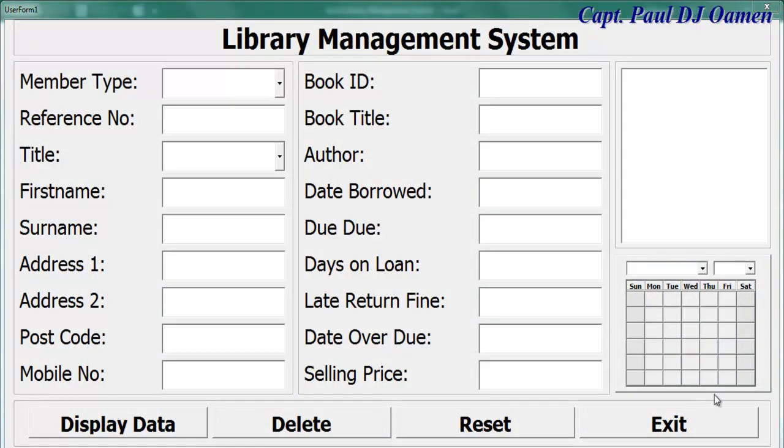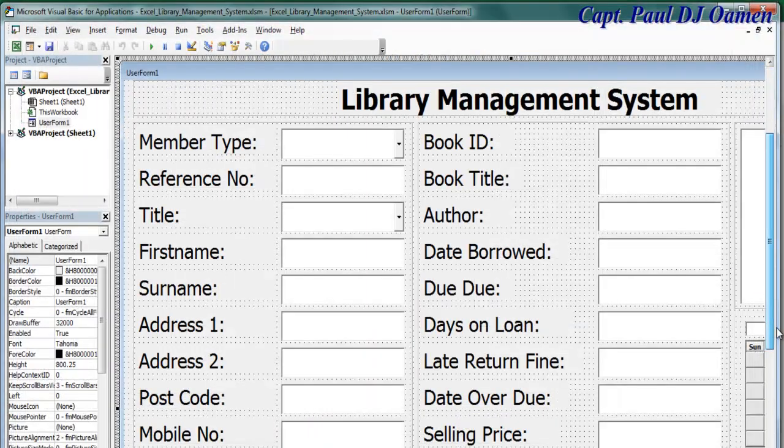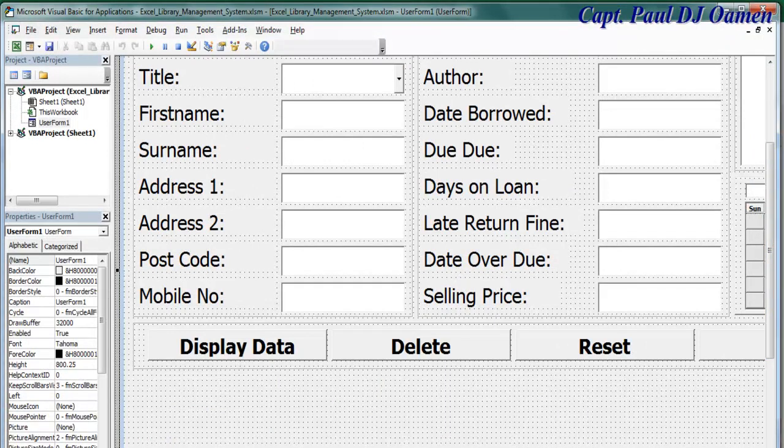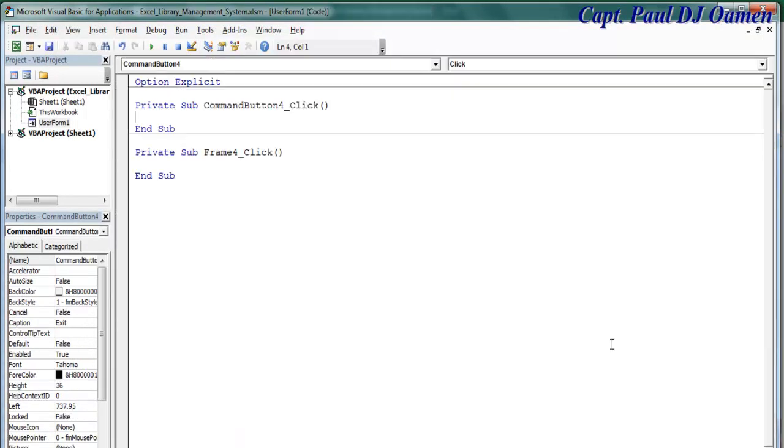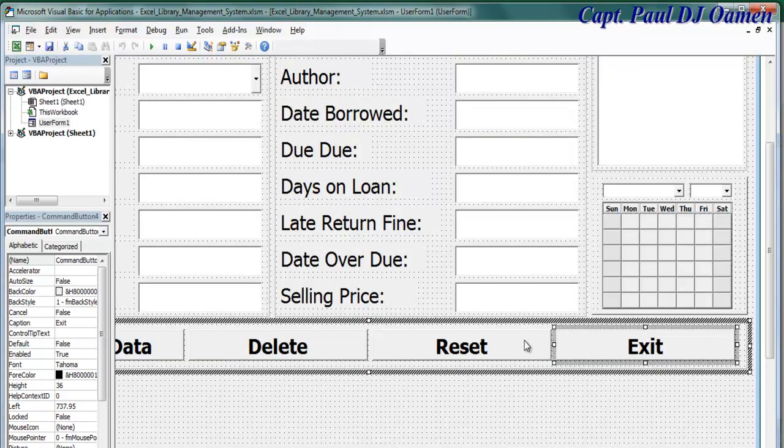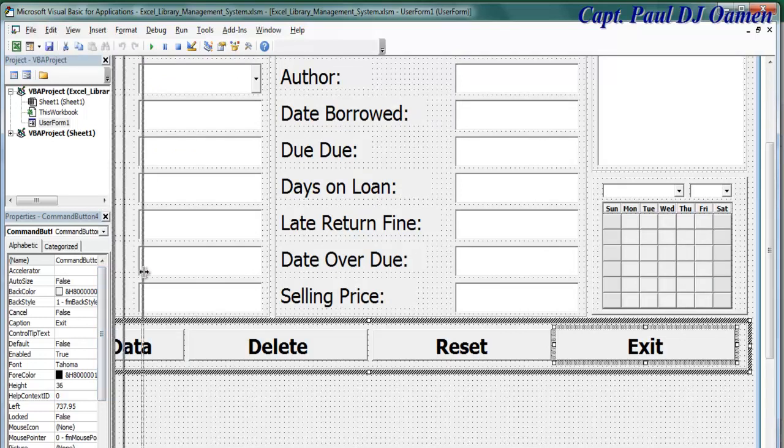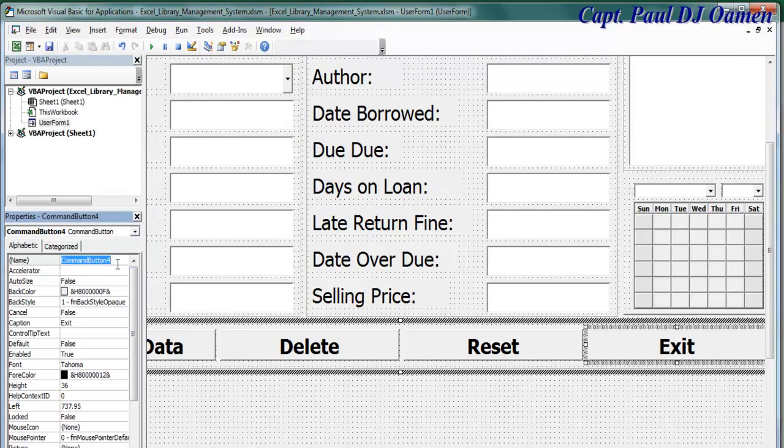I'm going to exit out and let's take care of these buttons. So we start with exit first. Let's locate the exit button. Double click on the exit button. Apparently there's no name on it. That's not good enough, so I'm going to have to give that a name and give all the other buttons a name. So I'm going to call that CMD exit, and I'll repeat the same thing for the reset button. Give them a name. Reset and so on.